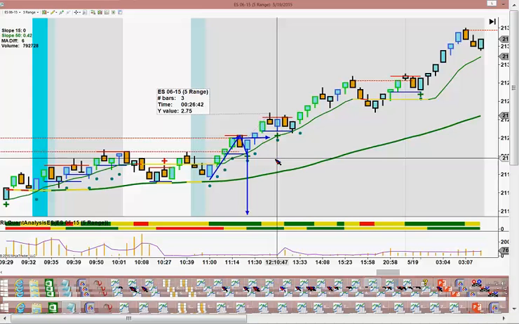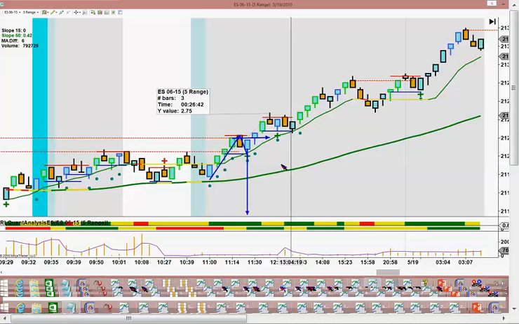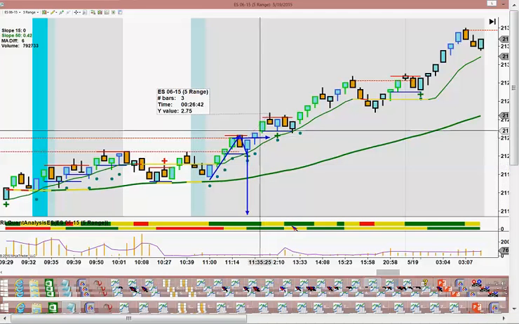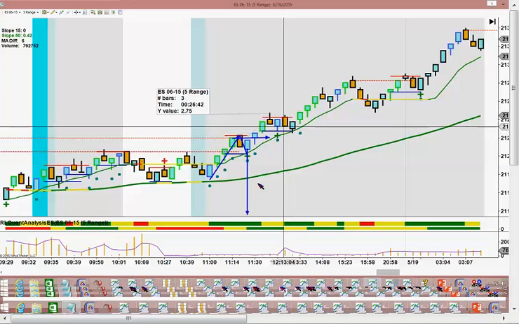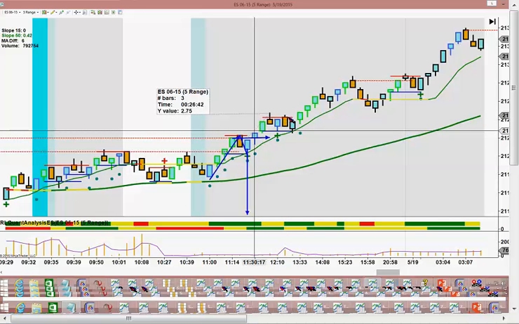And there you go. For 2.75 points, you just have to wait. The top line is what we call the major quant line, and the bottom line is the minor. I want you to see this trade. I did not tell you about this indicator. This is our consolidation indicator.